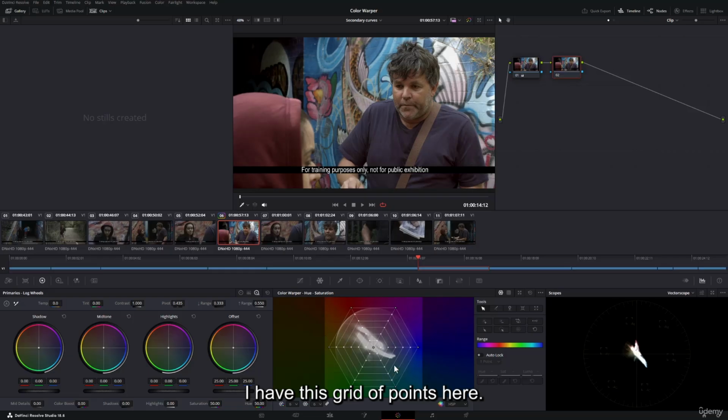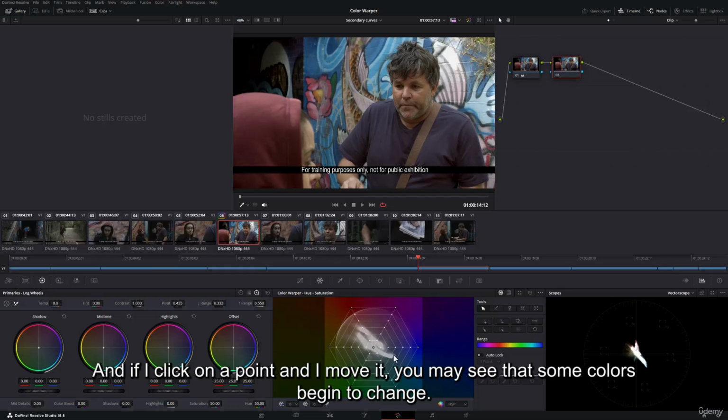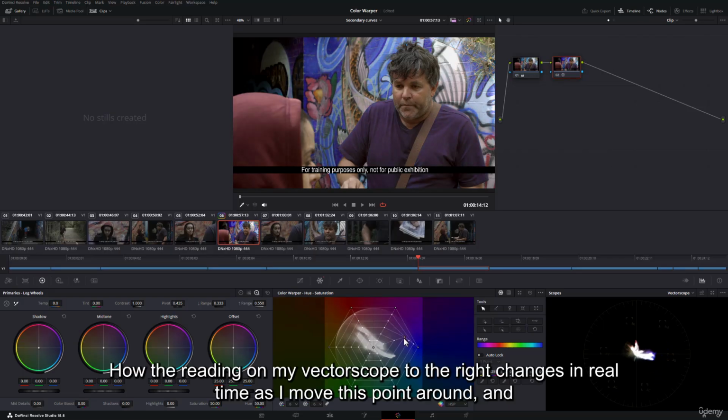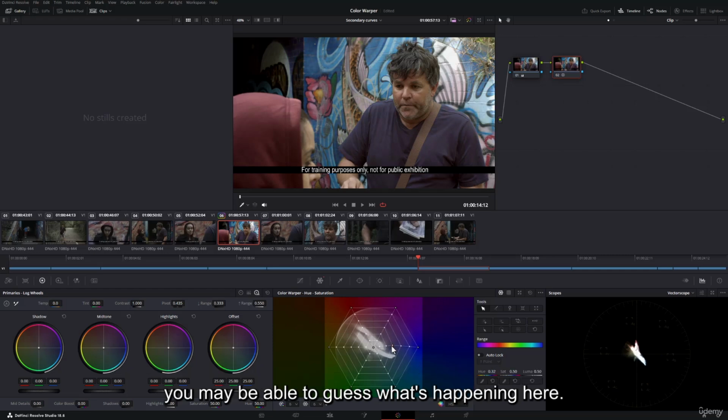I have this grid of points here, and if I click on a point and I move it, you may see that some colors begin to change, and you may also see how the reading on my vector scope to the right changes in real time as I move this point around. And you may be able to guess what's happening here.